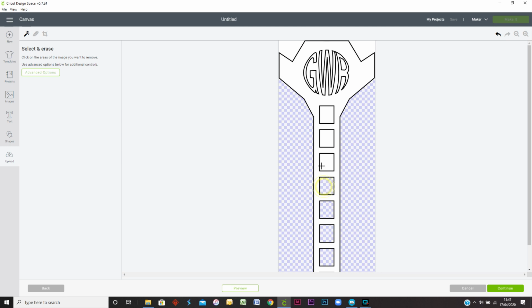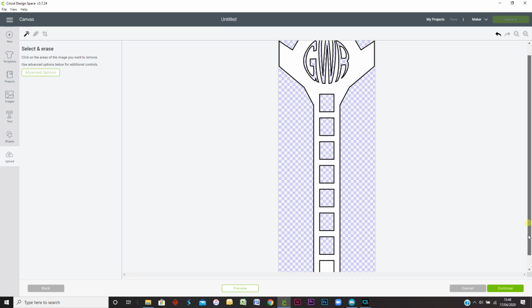And you can see it's got the GWR at the top. It is only a very small GWR, and you'll notice that small part there, that will disappear altogether because the font isn't a stencil font, it's a standard font. So it hasn't got anything that holds the pieces in place.